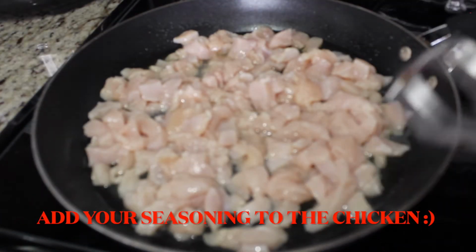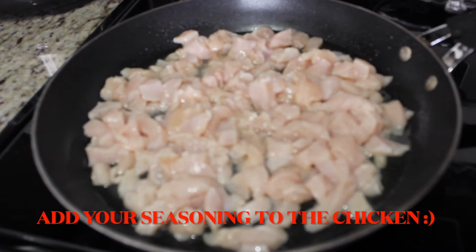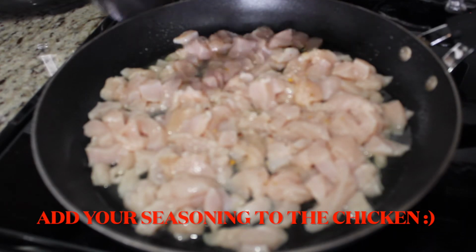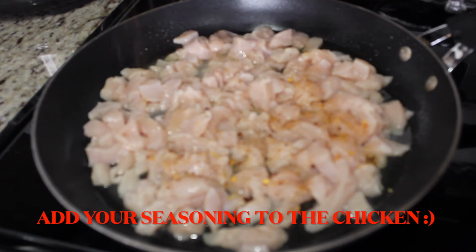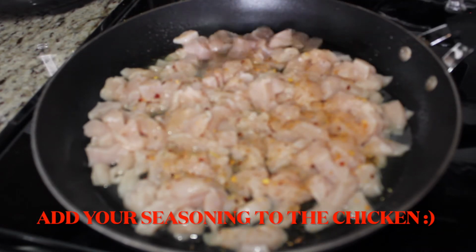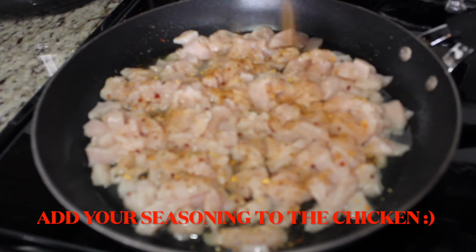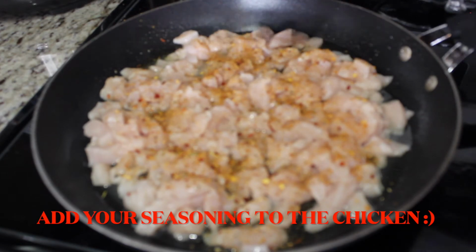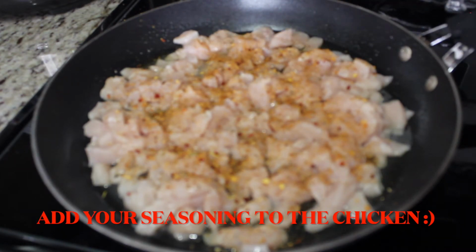And now we're going to add our seasoning to our chicken. So depending on you, it's really up to you what kind of seasoning you want to use. I would recommend some fajita seasoning mix, some kicking chicken seasoning mix. And it's up to you how much you want. But I'm just going to add some on mine. That's the kicking seasoning. And then we're going to add our fajita seasoning.